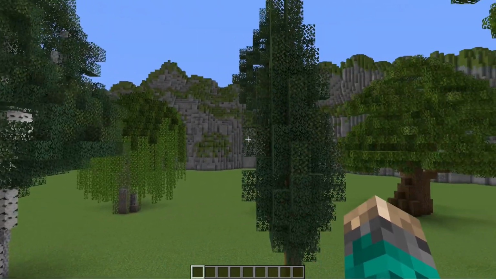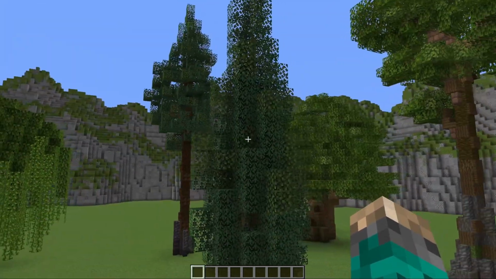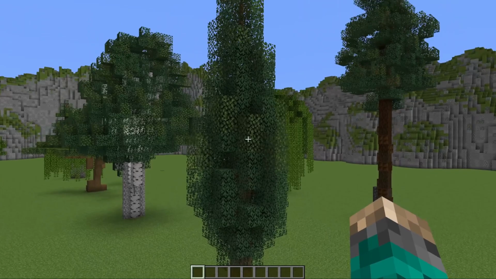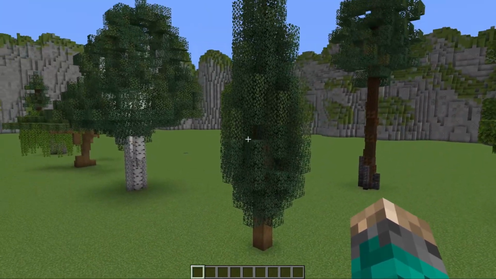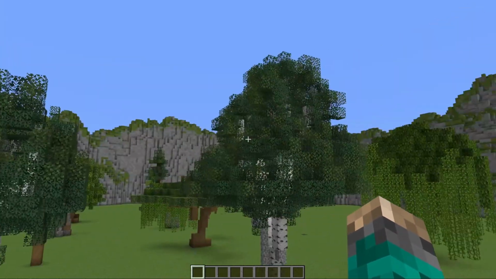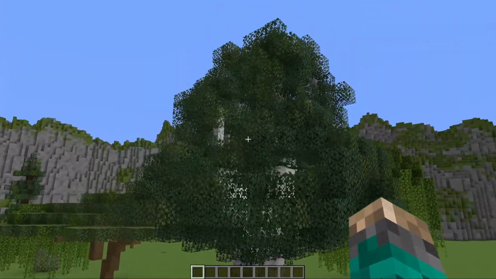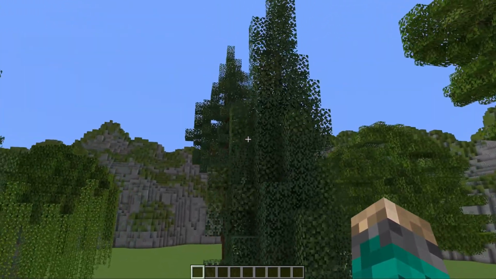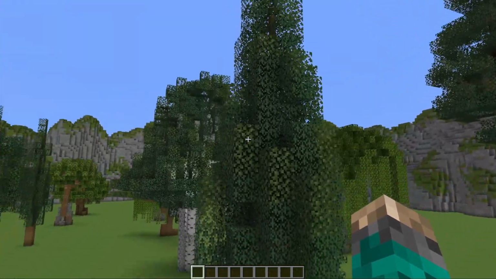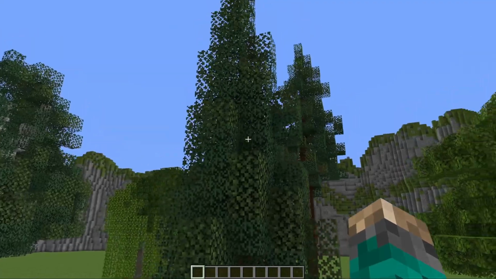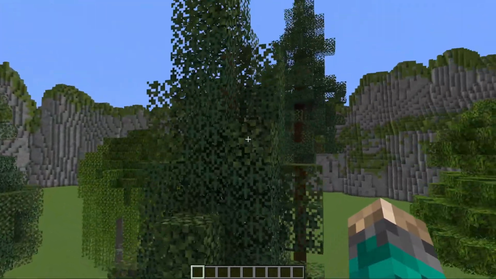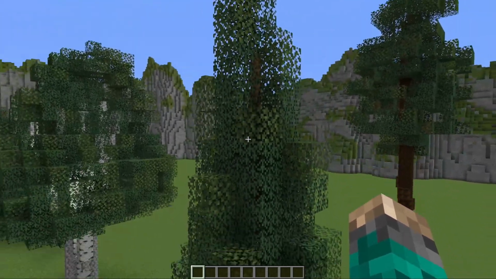Next to the birch tree, we have a large cypress tree, and this is one that you probably are familiar with if you watched my other videos. This is one I use in my city all over the place. And while there are some trees like the birch tree over here or the oak tree that we built, where the center is not going to be completely filled with leaves, for the cypress tree, especially if you start looking at some of the pictures, these are very dense trees, and I tried to replicate that here. So there's very little in the way of openings in the middle of this tree, a lot of leaves, and then we've got some fence posts in the middle just to break it up a little bit.